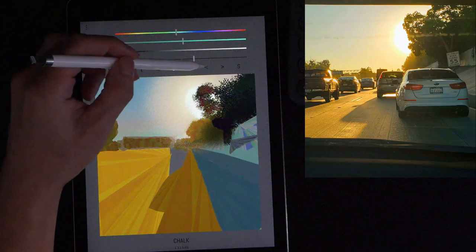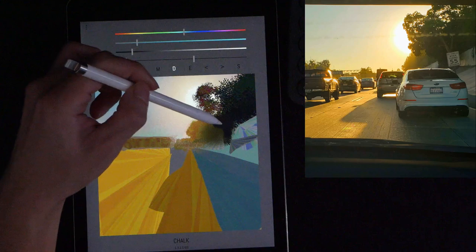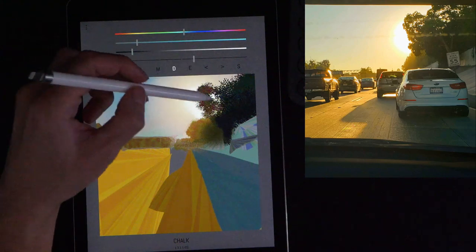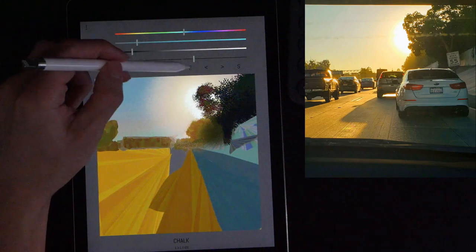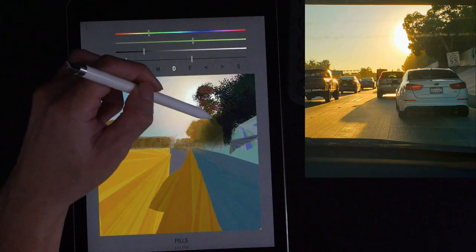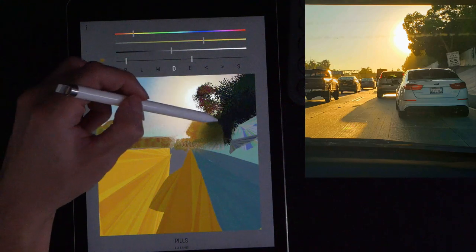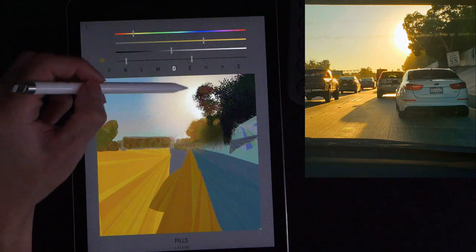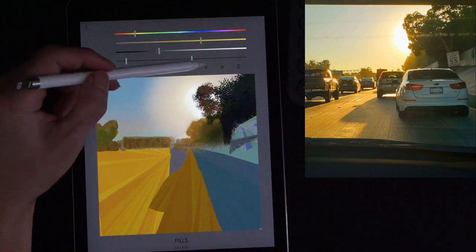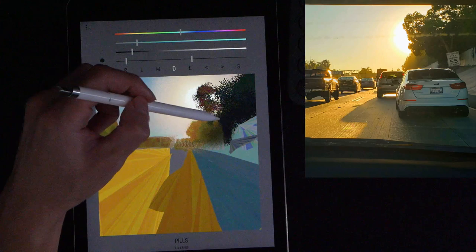That's too dark, maybe. Kind of like that with the color jitter. When you're picking a color, you never know what you're gonna get, because all the values in there are so mixed up. I'll go back to pills here. I just need it to pop off a little bit more. I think I'm noodling here a little bit too much.